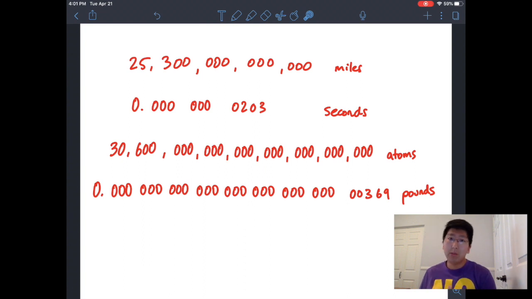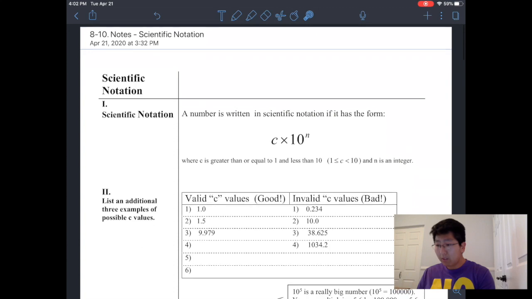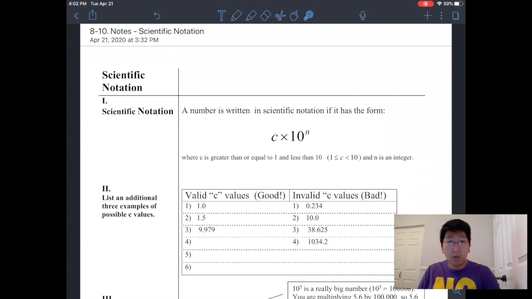So here are some examples that we might use in the real world. Usually in science we'd be dealing with these kinds of numbers, not in day-to-day life, like how much time did you spend on Fortnite today? Well, about 1,030,000 seconds. No one's going to say that; you'd talk in minutes. But in science, you'd want a different way to talk about these numbers. That's why it's called scientific notation, because these numbers usually appear in science.